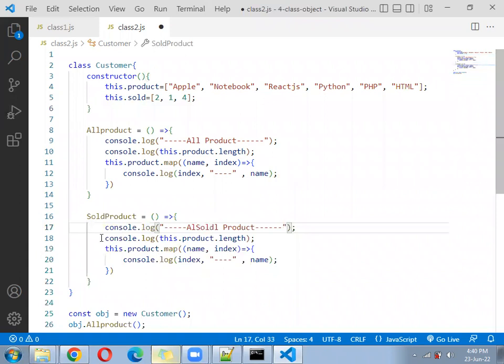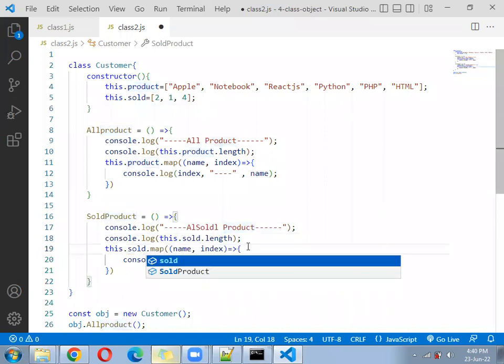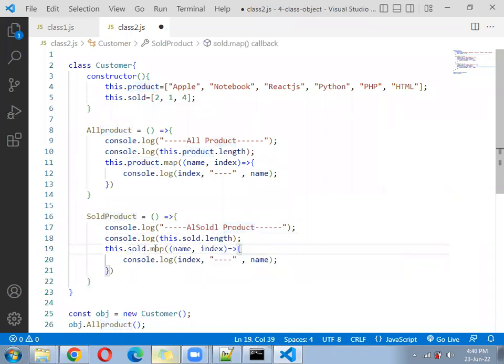Run the map function for the sold items. We can write here something: sold index.